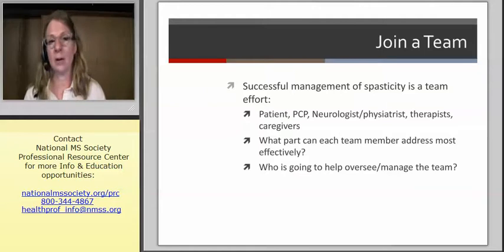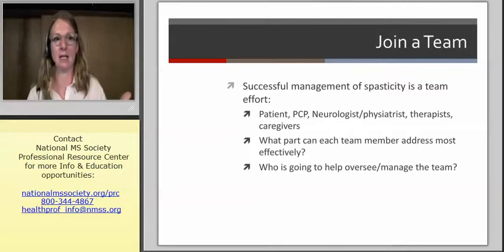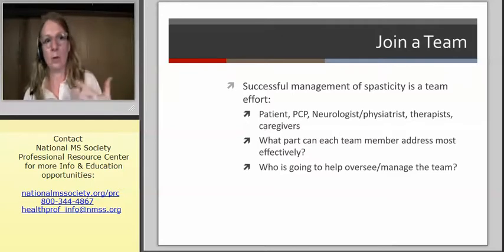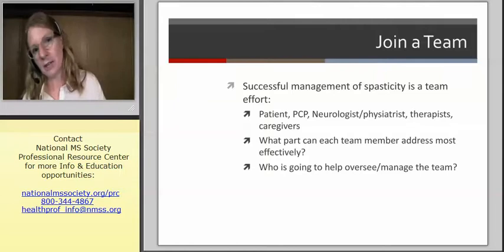Okay, so another big part about spasticity management is you need to be part of a team, because you really, as a therapist, can't take this on by yourself. There's nothing we can do as therapists to change the reflex arc long term. There's nothing we can do to change the amount of GABA in a person's nervous system. So this is a problem on a physiological cellular level, and we're kind of treating the manifestation of it.